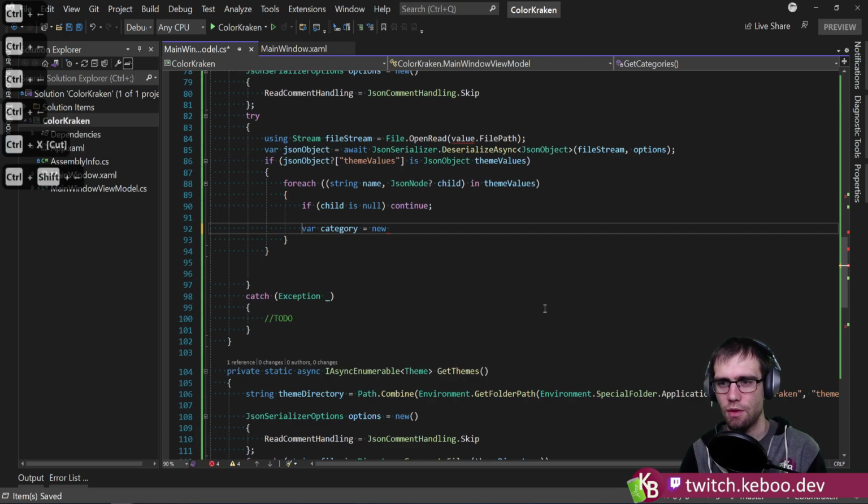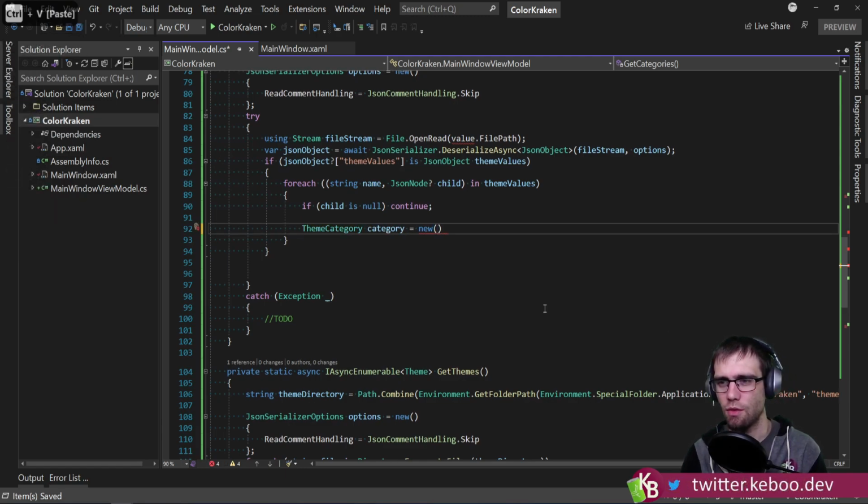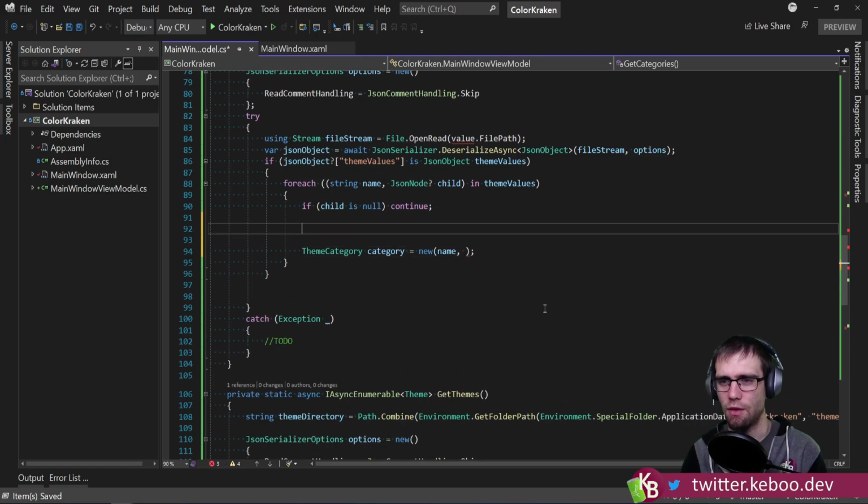Let's see. So theme category gets new. And so this is going to be name. And obviously I'm going to need to get a list of colors, which means I'm going to need to iterate over this.